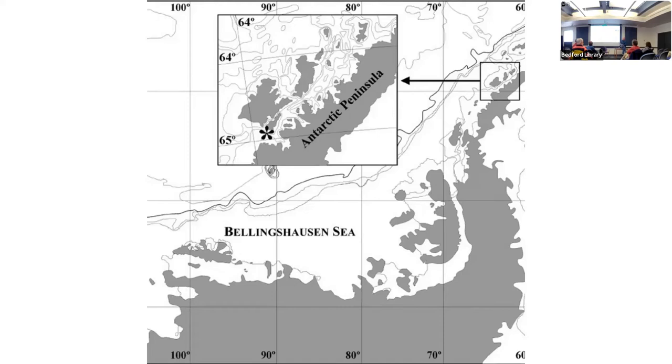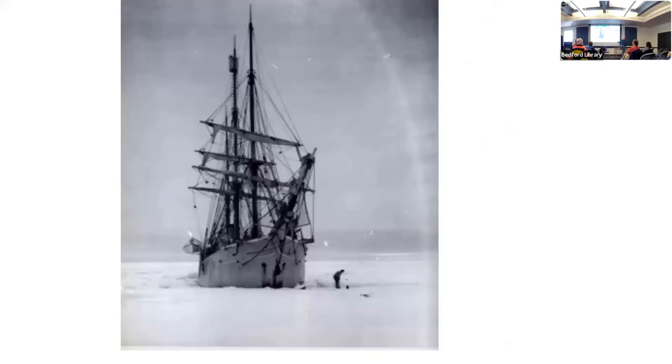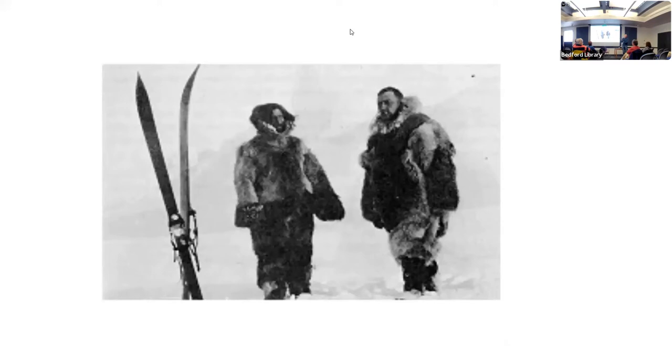The two of them were actually very different. Amundsen was taciturn and didn't necessarily like crowds all that much. Cook, though, was gregarious, friendly, and cheerful. They were opposites in a way — but here's a good example of opposites attracting and mutually benefiting from one another. The two men who, more than anybody else, saved the men of the Belgica from dying — some did die, especially from scurvy, but many more would have died had it not been for them. That's Cook on the left and Amundsen on the right in Antarctica, on the ice surrounding the Belgica.